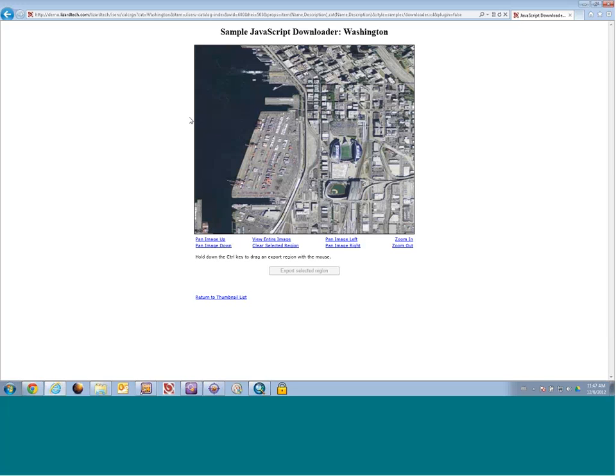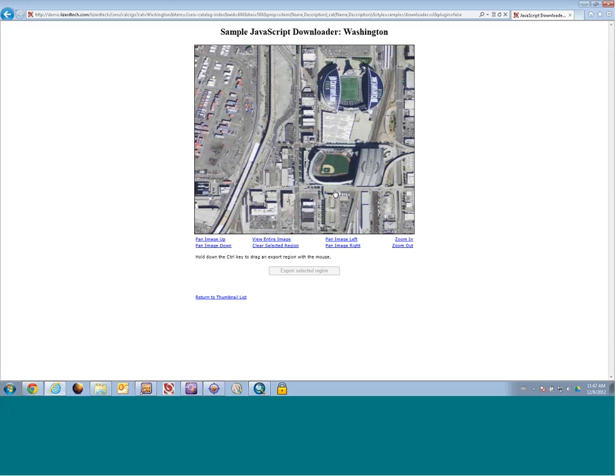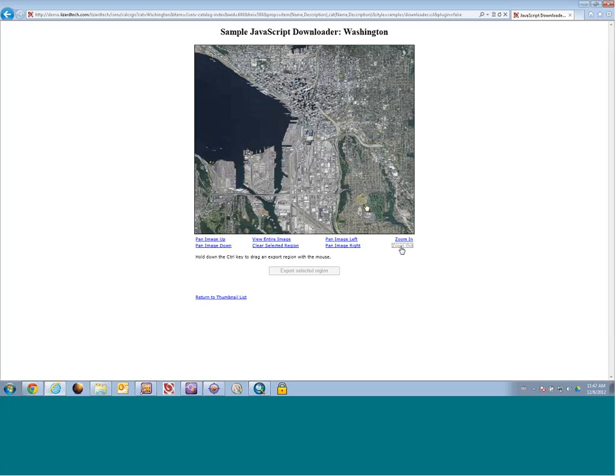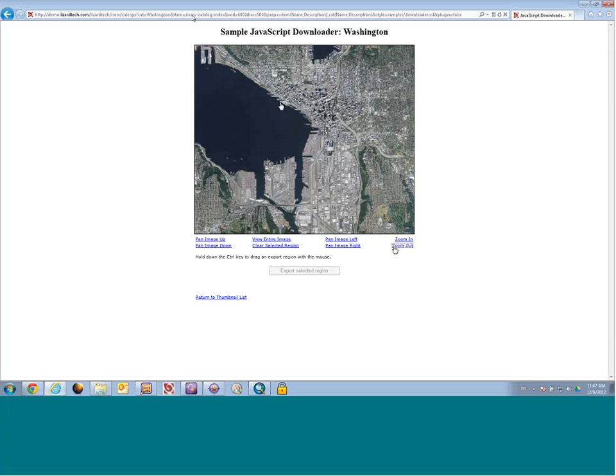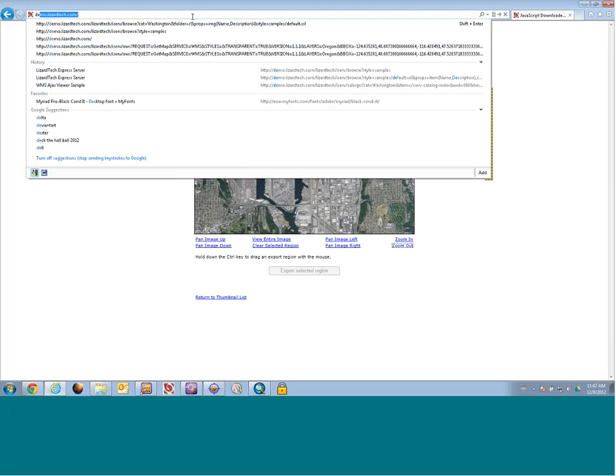Let's see here. I got the control key here. Actually, I'm having a little bit of an issue here.